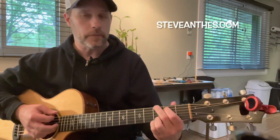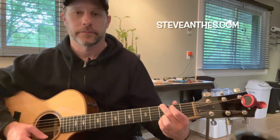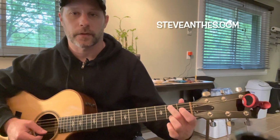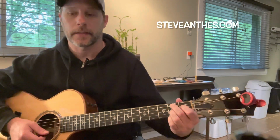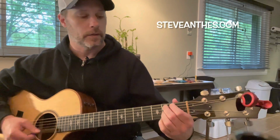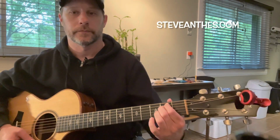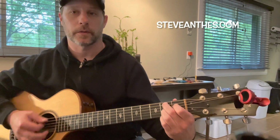So, G is just standard G here. B7: middle finger, second fret of the A string, first fret of the D, second fret of the G, and second fret of the high E. So the B string should be open. And then E minor, and then C. So for a lot of you out there, the B7 is probably the one chord that maybe you don't know.